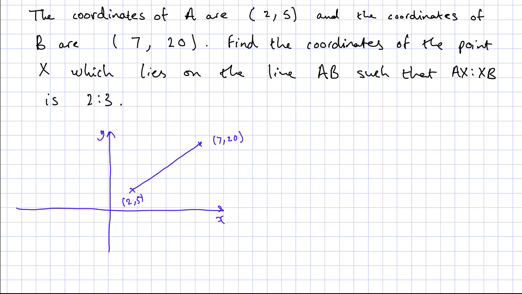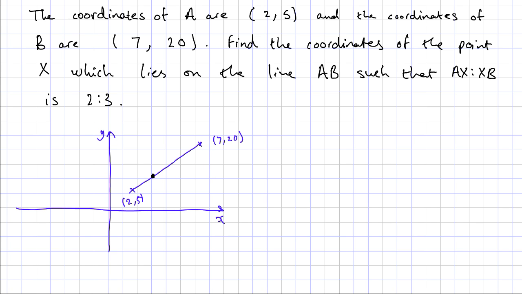Goes through like that. Now this has been divided into the ratio 2 to 3. So I've got 2/5 of the line is AX and 3/5 of the line is XB. So I'll just roughly plot that somewhere. So let's say it's about there. Now what I should do is I should find the difference in the X. So I should find this length here and I should also find this length here.